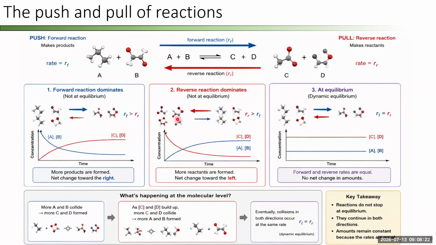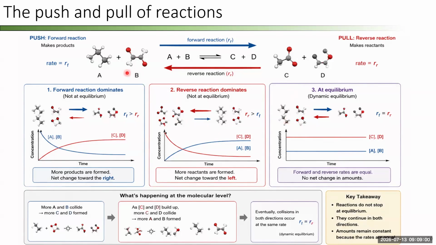It comes down, the reaction is pushed to the left. Or we can have this dynamic state where we have, at equilibrium, reactions that are very even, and there's no change in the concentration with time. Even though we're at equilibrium, these reactions are always happening, but the forward reaction and the back reaction are happening at the same rate. So there's effectively no change in concentration.